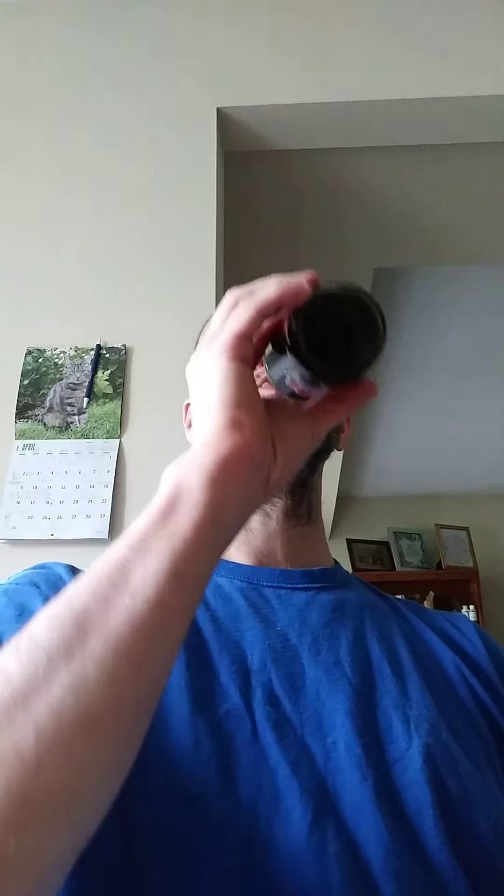Let's go ahead and give this a shot — sorry, had to let the cat in. As with all root beers, it's got lots of carbonation. It's not too sweet, which is good. I kind of wish the flavor was a bit more potent, but it's good — there's nothing wrong with it, I don't dislike it.